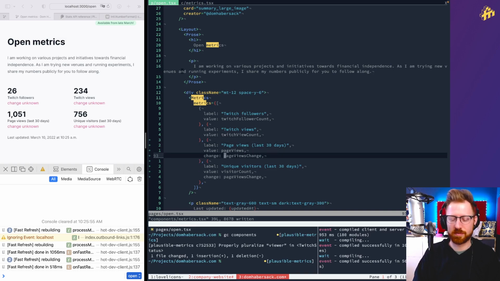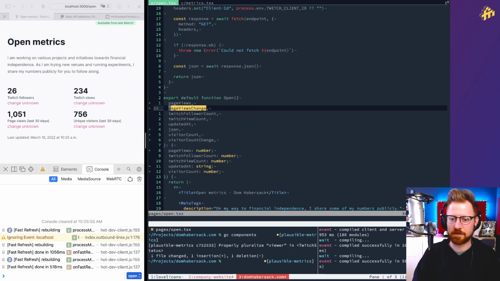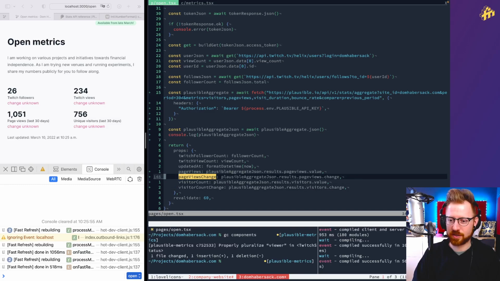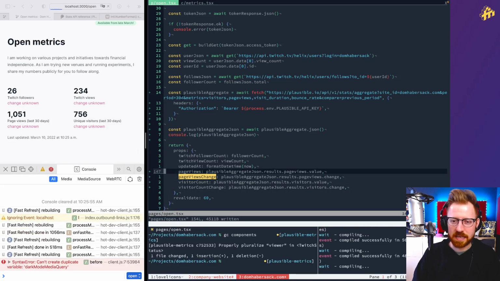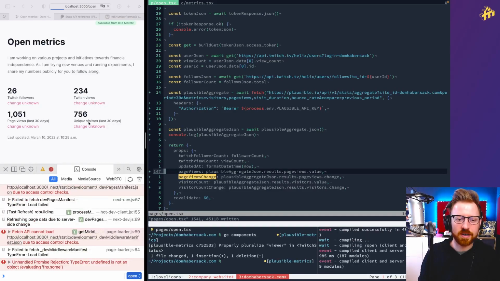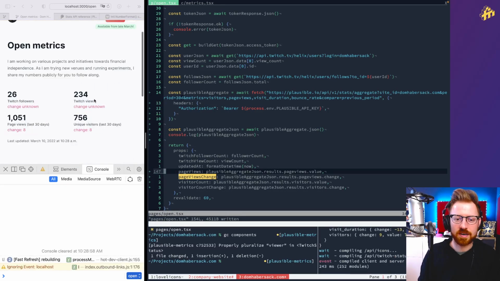But I'm trying to pass it here. Page views change. Visitor count change. Did I forget to save something anywhere? Okay, probably forgot to save this one. Change 8 and change 8.